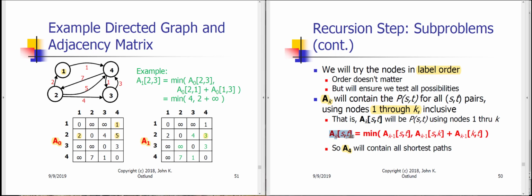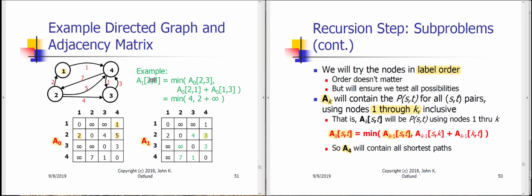Okay, so if we now take a look back at this messy formula here on slide 50, what we're saying is that in the matrix A sub k, where nodes 1, 2, etc., up to k are permitted as intermediate nodes, the value in a given source comma target slot in the A sub k matrix is going to be the minimum of the value from the A sub k minus 1 matrix that we already know, or the sum of going from S to k in A sub k minus 1 plus going from k to t from A sub k minus 1. See, this is what we had over here.